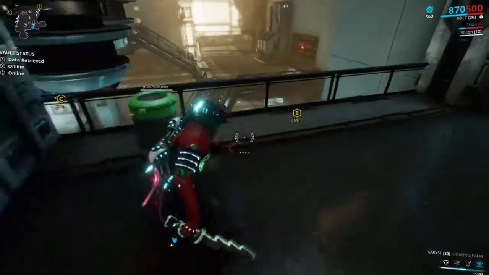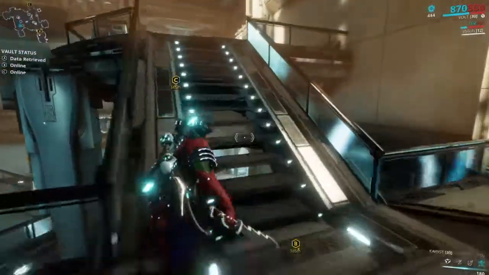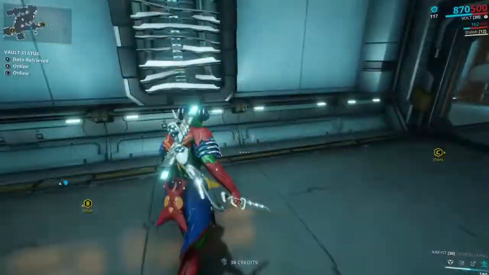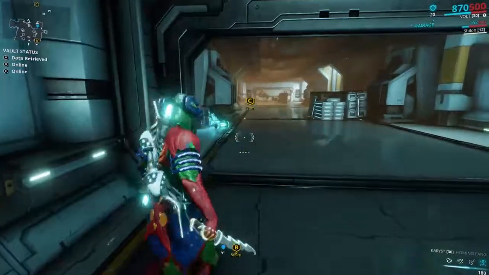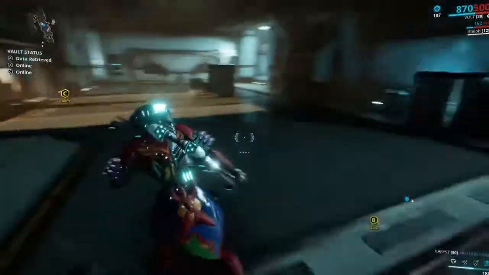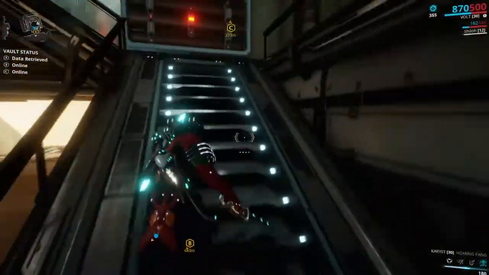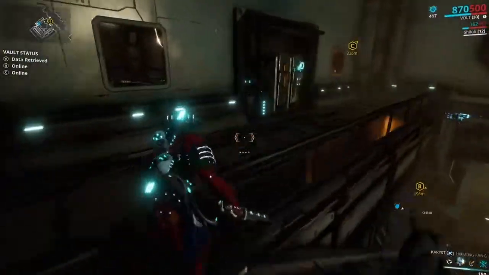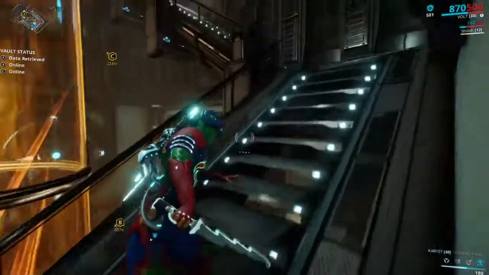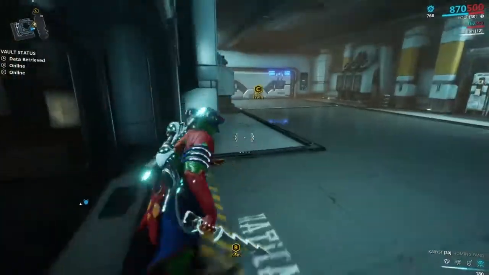Gotta get over there to get through that. Right there. So just go up to it. Have that open. Go down to the sea. Turn left. Go upstairs and there's a door. Then when you get through that door, the challenge is actually quite difficult.